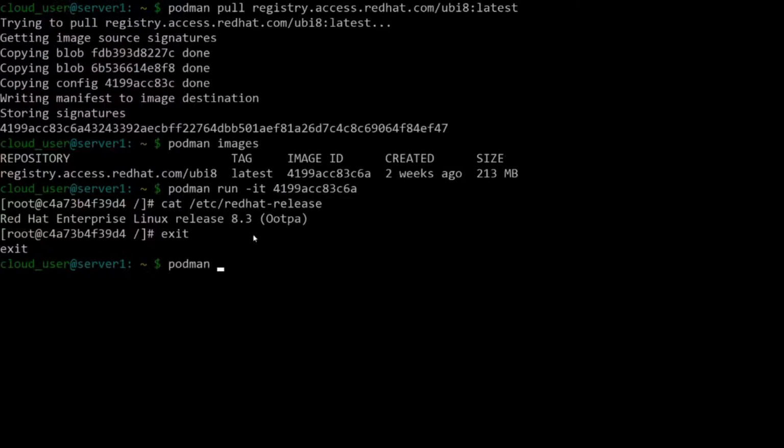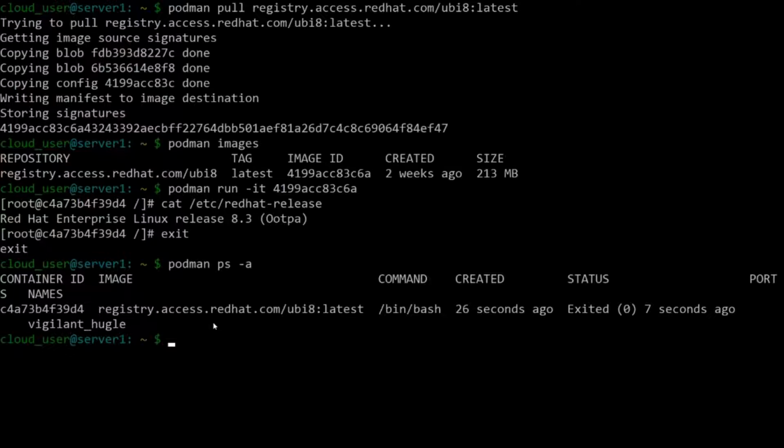And then if you use podman ps, it sounds very familiar because that's what we use for Linux in general. So it'll tell us exited 7 seconds ago, and it tells us the name of it. So this is actually the instance. When you run an instance without naming it, it'll actually name it for you. So in this case, it's called vigilant_huggle.